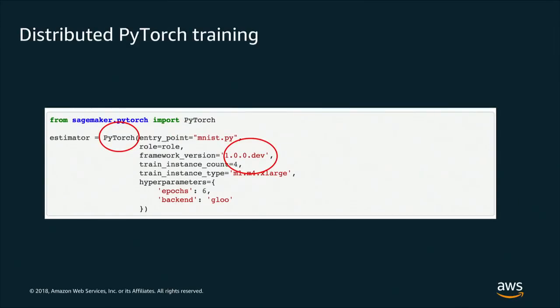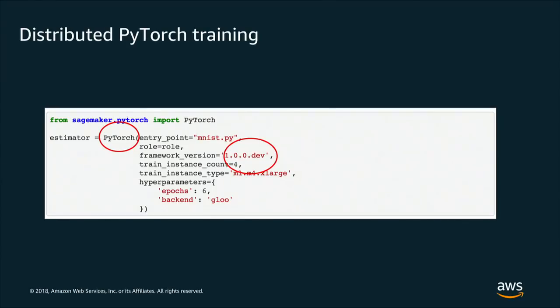All right. So I wanted to show how easy it is to use PyTorch and do distributed training. As you can see here, we have a PyTorch container that's built. Right now, we have the pre-release, the preview container that's available. It's a nightly build. So all you need to do is package your code, in this case it's mnist.py, you write your code, and then you pick the framework version. As you can see here, it's 1.0. And then you can pick your training instance. This could be just a CPU-based machine or a GPU, which is available. So you just need to pick what you want to run on, and you pick the hyperparameters.